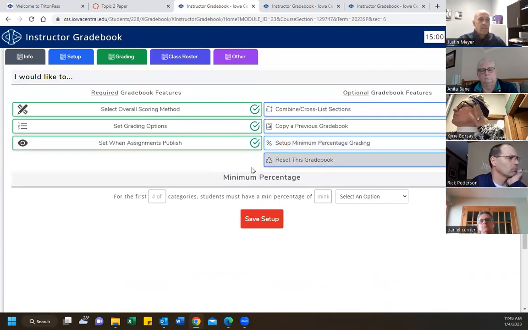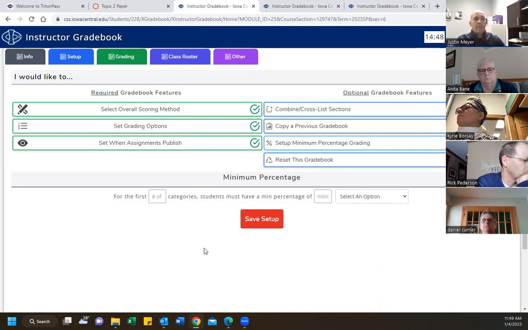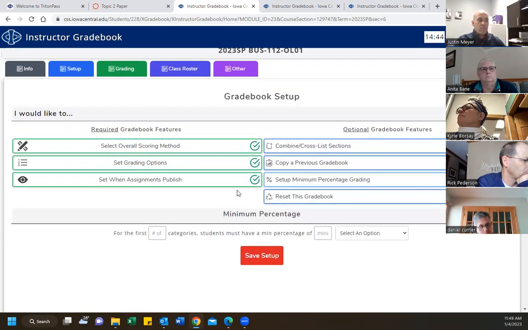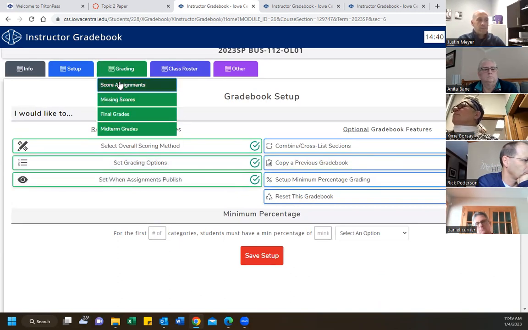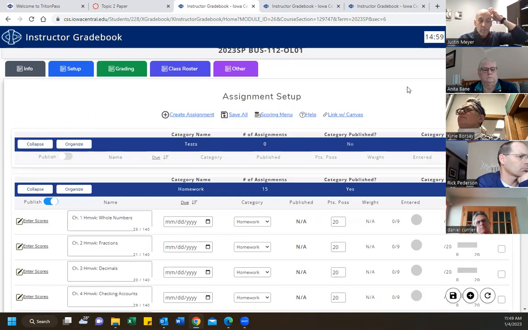It's set. Minimum grading percentage. Again, this would only apply to a small amount of you. If there is a certain grade or range that people need to achieve within assignments, then it's a feature you can address. I don't think it probably applies to many people in this chat room.